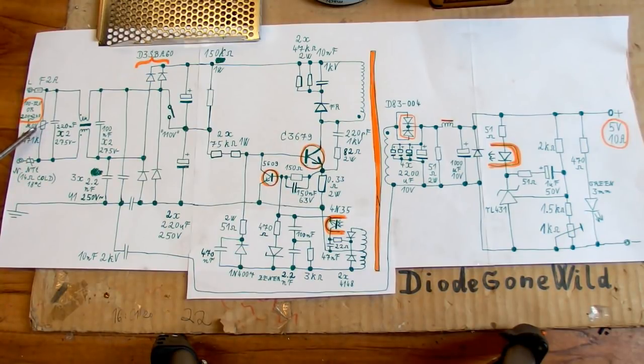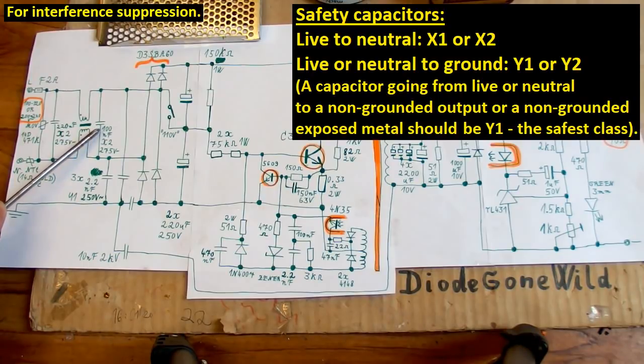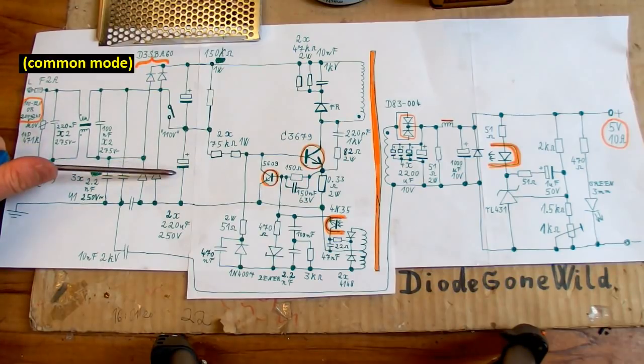So the mains comes in, there is a fuse, an NTC thermistor for inrush current limitation, a metal oxide varistor for overvoltage protection, this X2 interference capacitor, a common mode inductor, basically a common mode interference filter, another X2 capacitor, then some class Y1 capacitors going to ground to basically suppress a differential mode interference between live or neutral and ground. And there is another class Y1 capacitor going to the negative of the primary smoothing electrolytic capacitors to reduce the high frequency ripple on the primary DC side, basically.